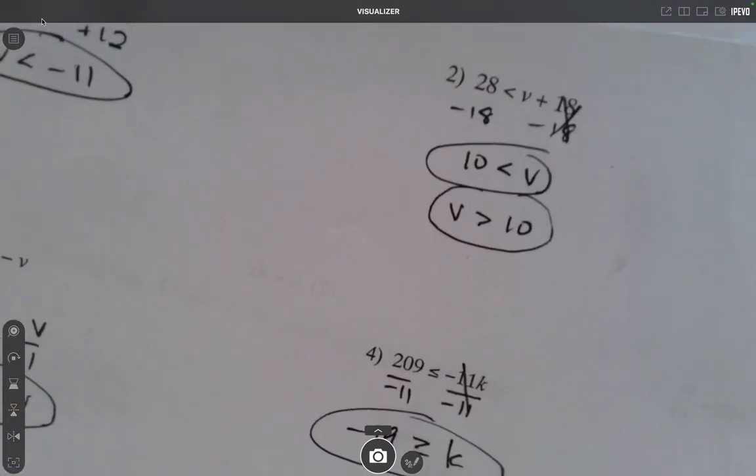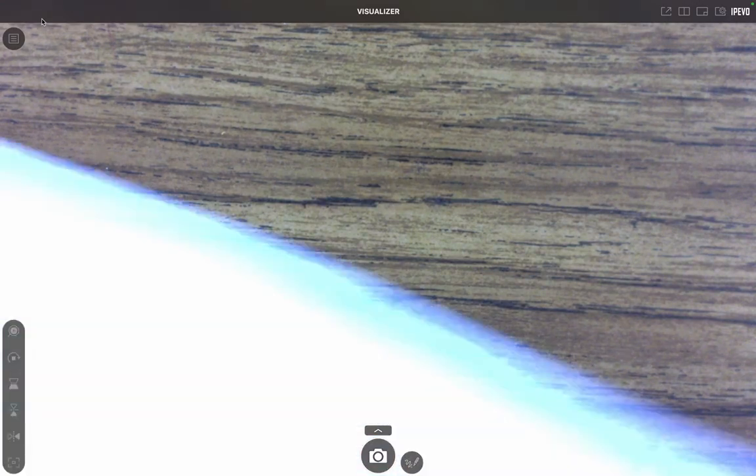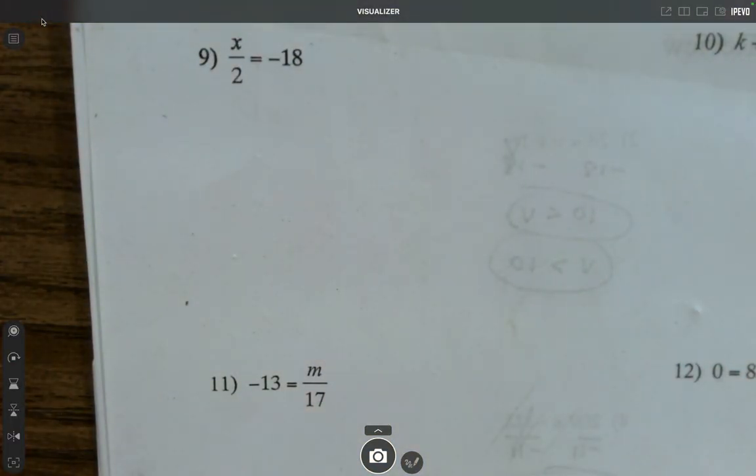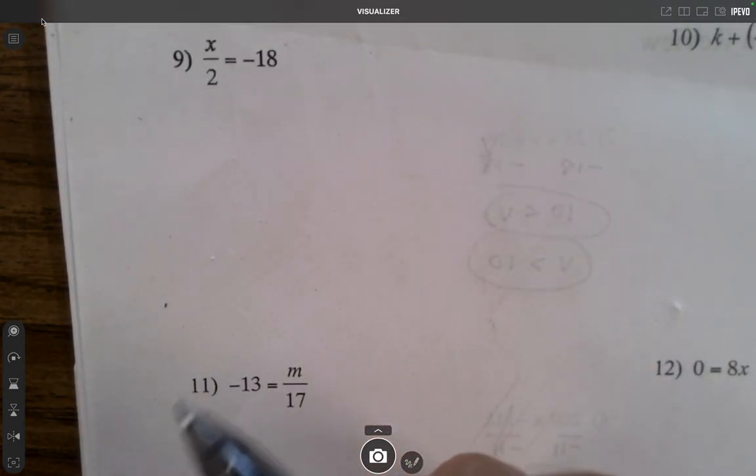Okay, the back side is all equations, but it's really actually quite similar to what we did. The operations are all going to work the same way, but the equations are a little easier because you don't have to remember that special rule about, oh, if I multiply or divide both sides by a negative number, I have to flip it. Well, there's no sense in flipping an equal sign.